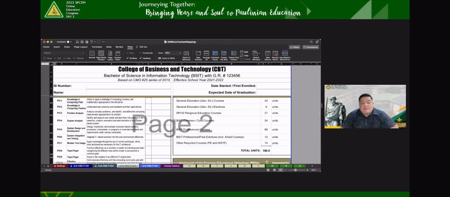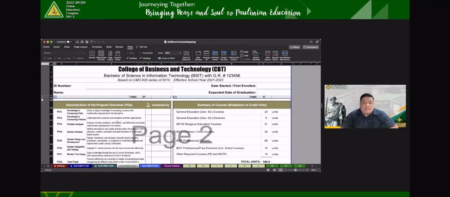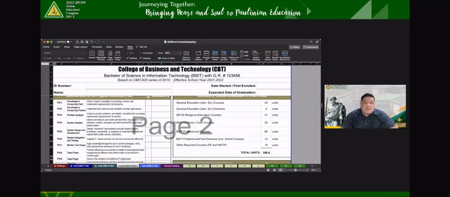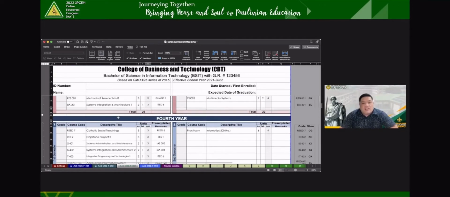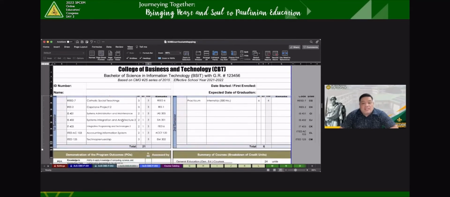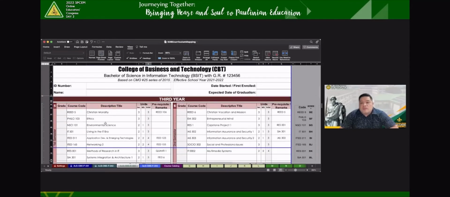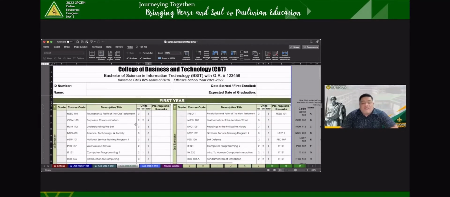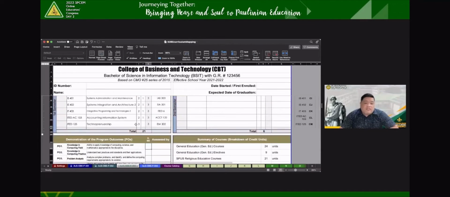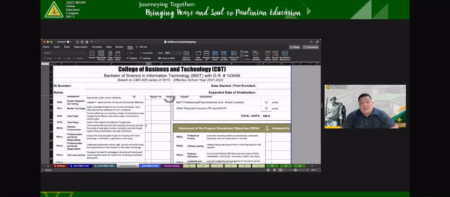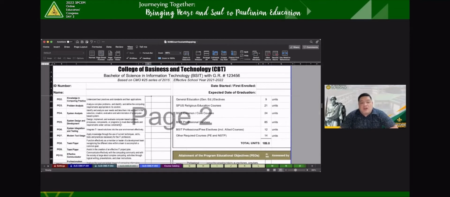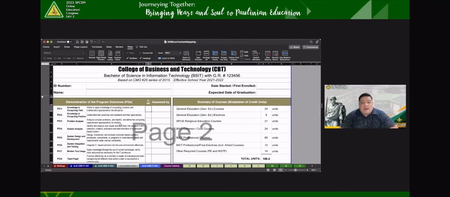So we have not yet used this. We will be using this for the succeeding years, especially for the next batch of graduates, so that even if they have achieved bigger grades to make them qualified for a Latin honor, if one of their POs from 1 to 13 is not demonstrated, we cannot give them the Latin honor, because we have to make sure that all our POs, when they graduate, are actually crossed out or demonstrated.